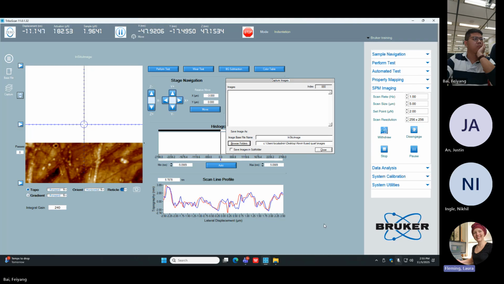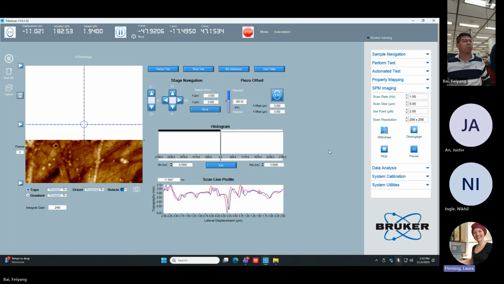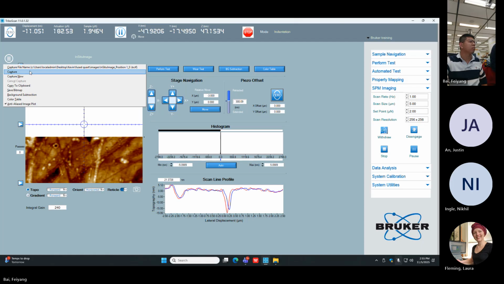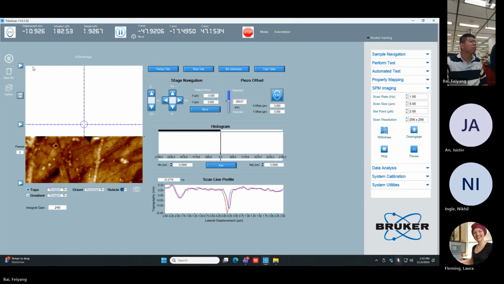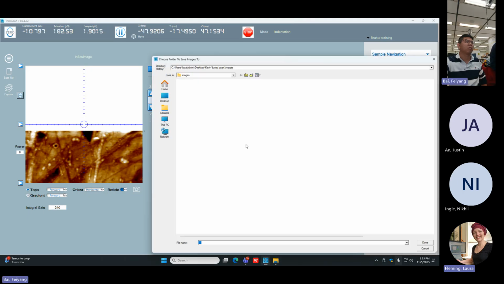All right, and go ahead and click close here. So now we told it, oh, sorry, can you go back there to the hamburger button, image? Yep, capture file name. I like to call it the same base file name as whatever the indent was. So in this case, it was 10 millinewton image indent.